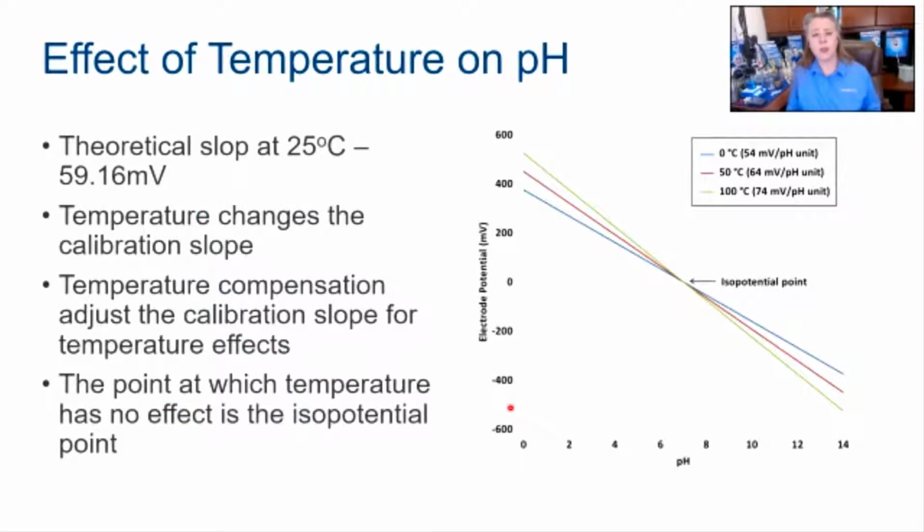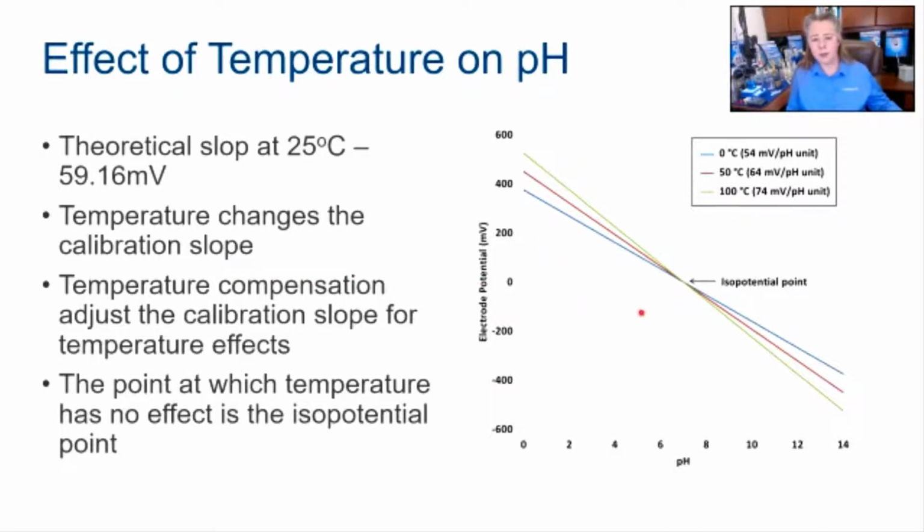Temperature has a huge impact on pH. We already talked about that. It impacts pH by increasing the dissociation of ions, which increases the activity, so therefore it affects pH. But there's one delightful point called the isopotential point, where a change in temperature has no change on the pH. That's wonderful news. The temperature will change with the calibration slope.